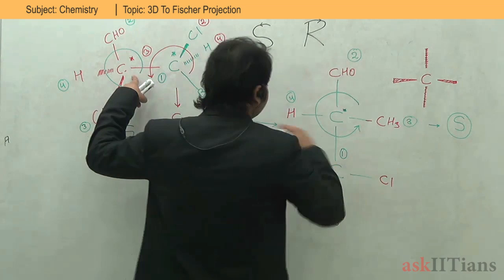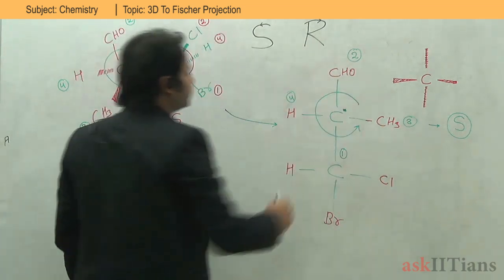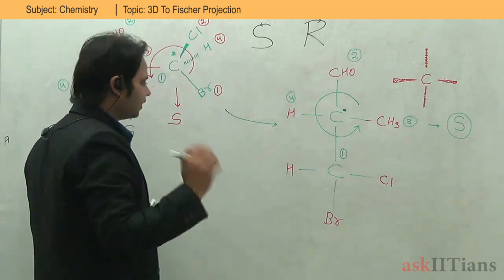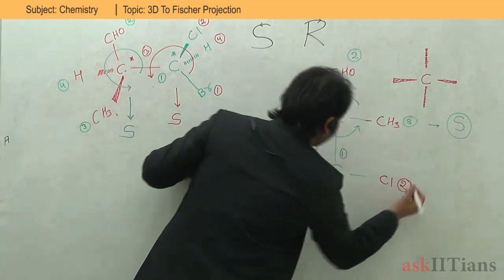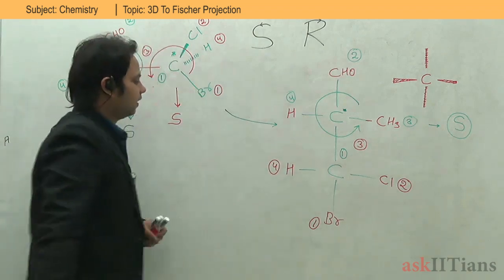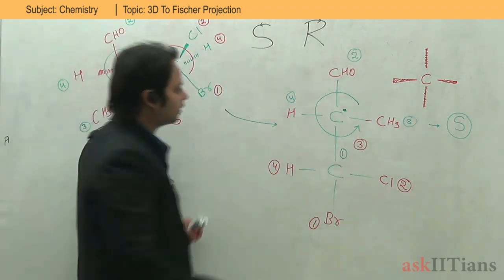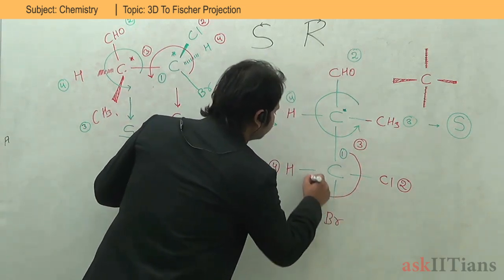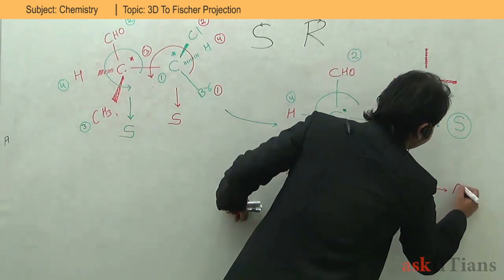That means for the first carbon, I'm having the same configuration. That means this is the correct representation for the first carbon. Now let's take care of the second carbon also. Same thing. Let's define. I'm having Br as 2 over here, 3 for this one, and 4 for this one. My fourth position again is on the wedge side, so I need to take the rotation from 3 to 2 to 1. Now this gives you clockwise rotation. That means it gives you R.